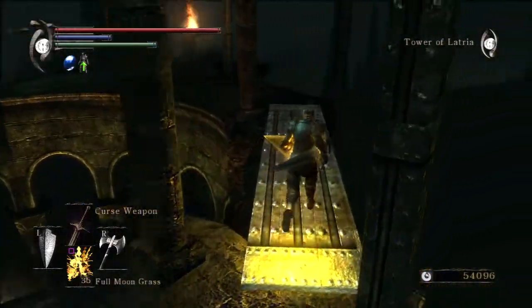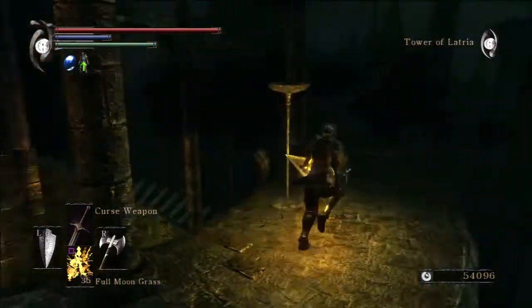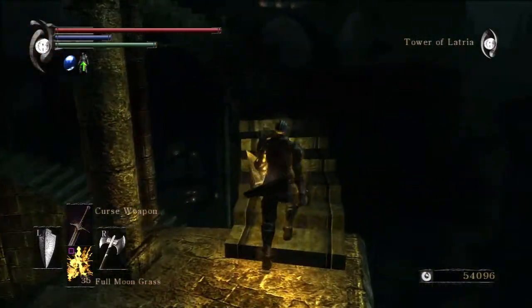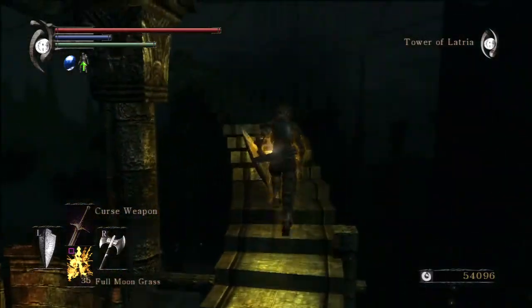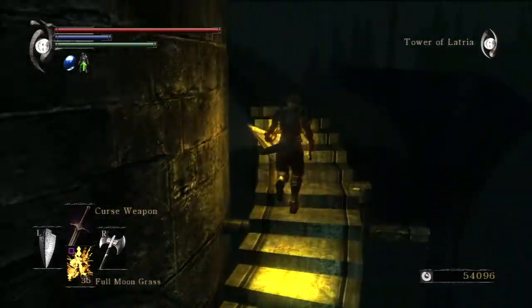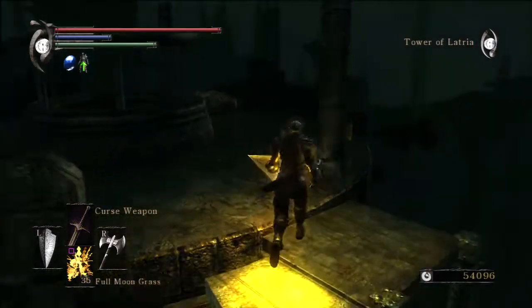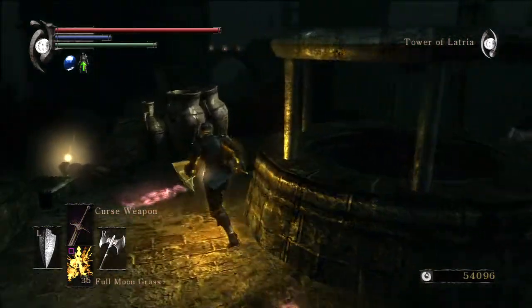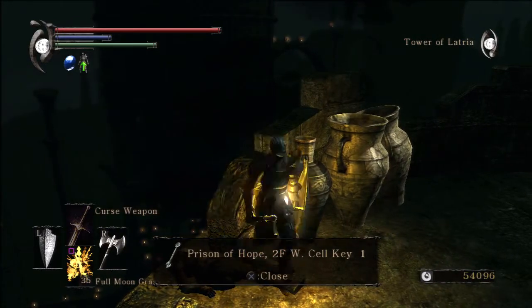If you have Pure White World Tendency, then this bridge will be here, and it allows you to go further up this tower. The tower in question is the first tower with the praying prisoners in 3-2. This walkway is a little precarious, but as long as you go slowly, you'll be fine. And at the top of the tower, we find a key for 3-1.